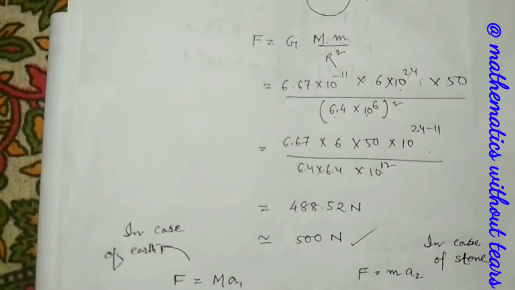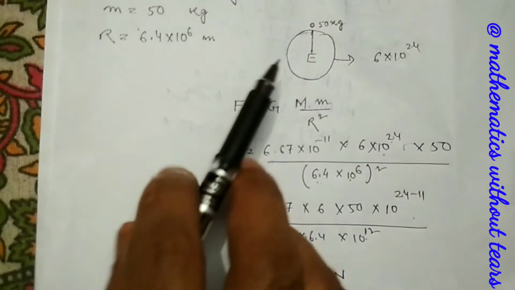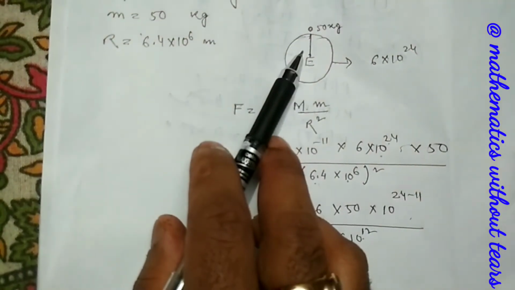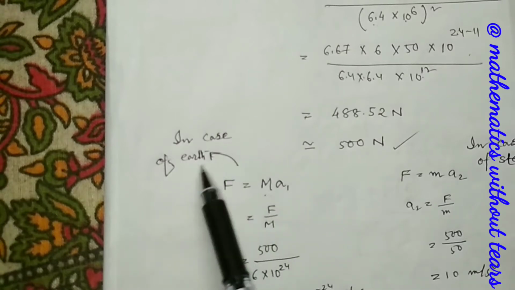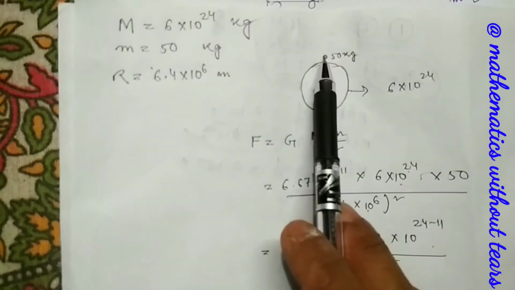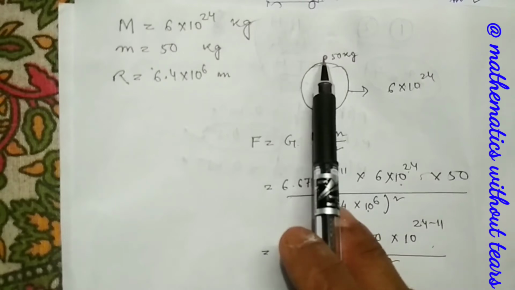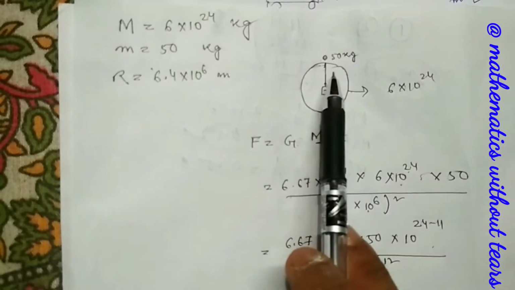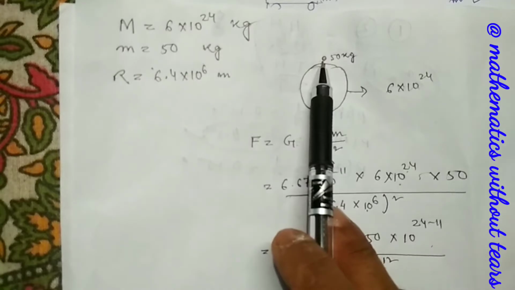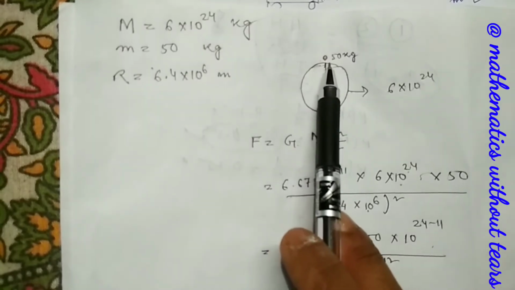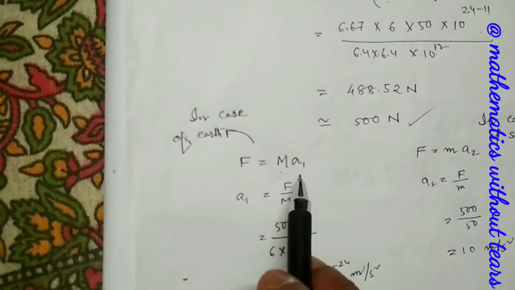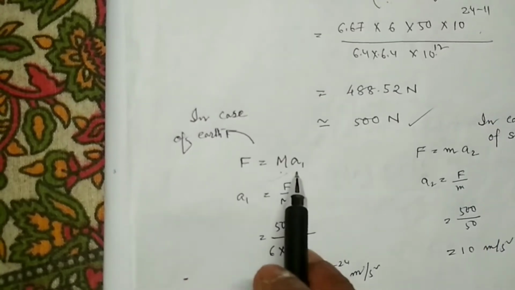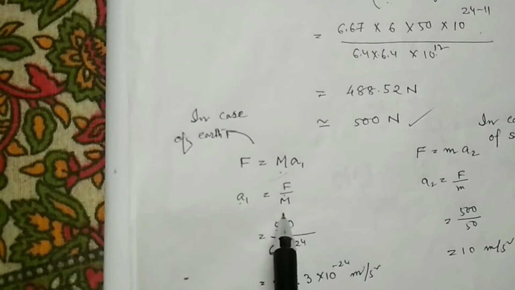Now, what is the acceleration produced in case of stone and in case of Earth? Now, if you want to calculate what is the acceleration produced in case of Earth and in case of stone, because whenever we drop, it is observed that the stone moves towards the Earth, but Earth never moves towards the stone. It is so, both of them are experiencing the same force. Now, we know F equal to ma from Newton's second law. So, acceleration will be force divided by mass.